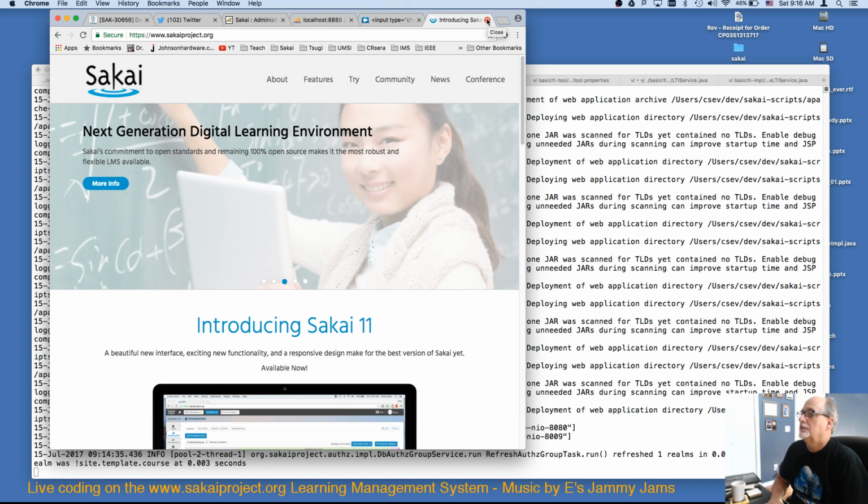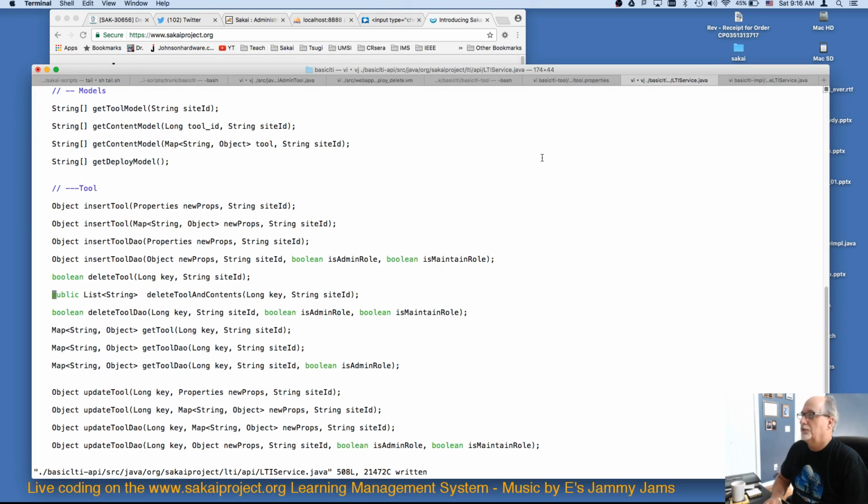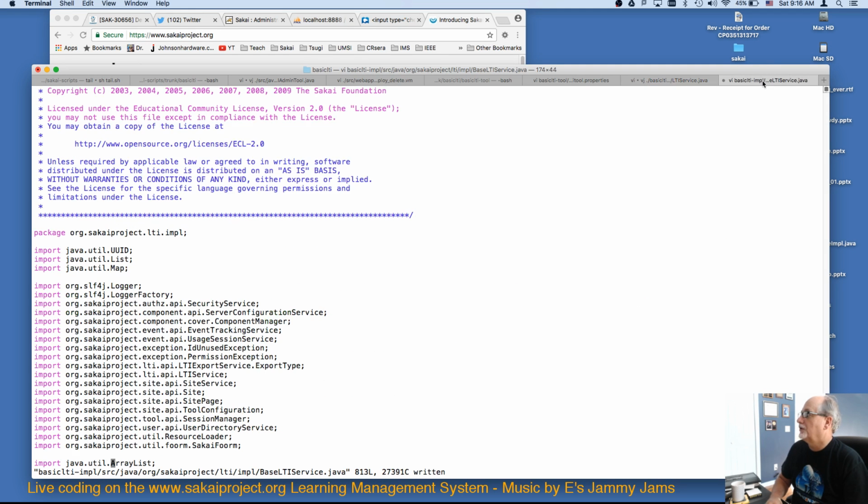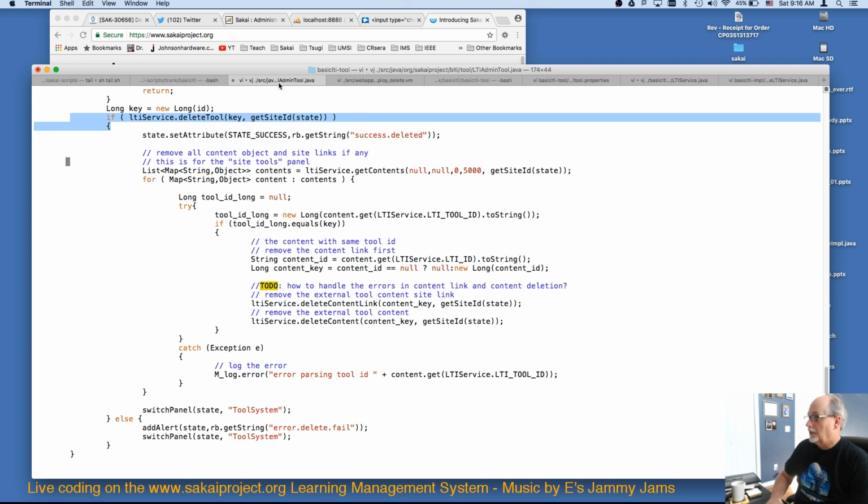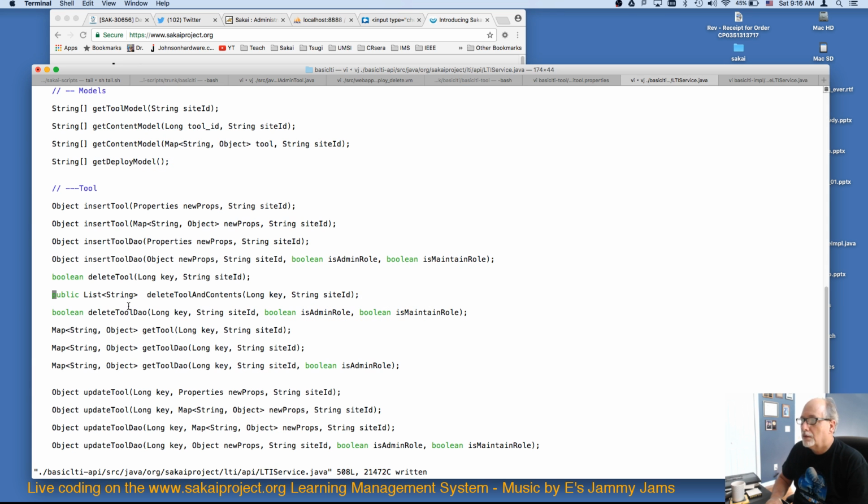Okay, where are we? The interesting thing is I made this new thing, and I moved this code in there, but I did not delete that code.